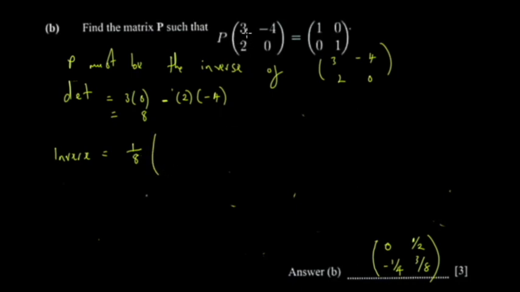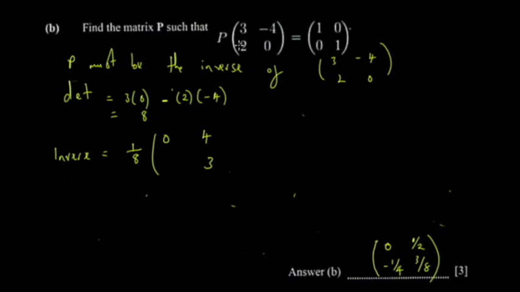Then this one and this one, they switch, so it gets 0. Then this one would be 3. Okay, this one and this one, they switch. This one and this one, they change their signs. So this one would be 4, since it was negative 4. This one would be 4. Remember, this one is changing its own sign. It doesn't have anything to do with 2.